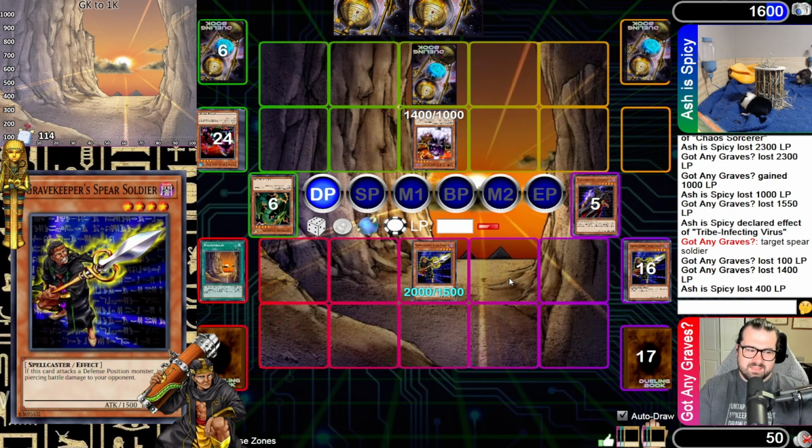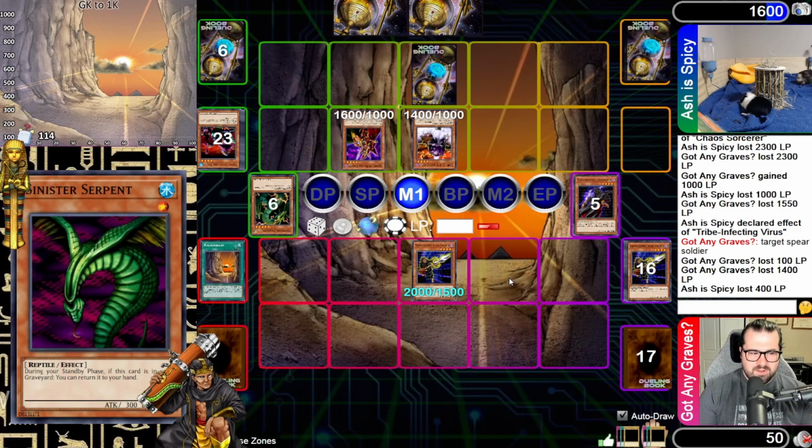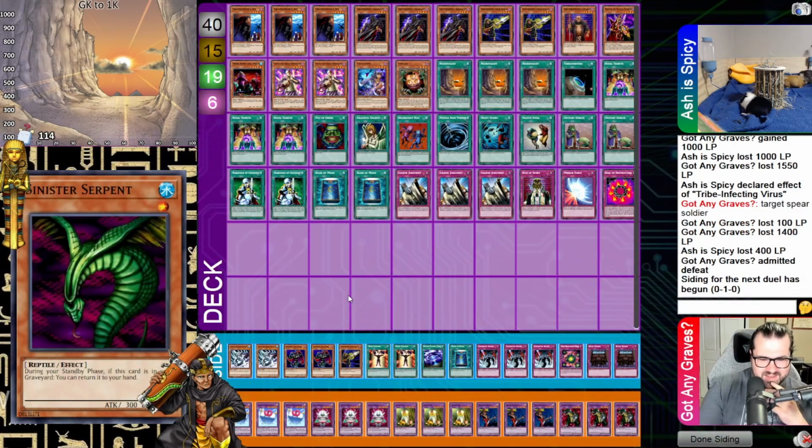Okay. They can get back their Serpent. These things are true. Breaker. No! Alright. We're out of here. Wow. For that start, I did not expect that we would get that game that close.